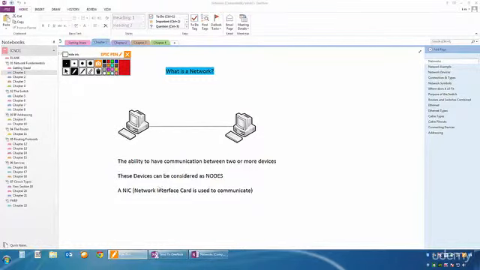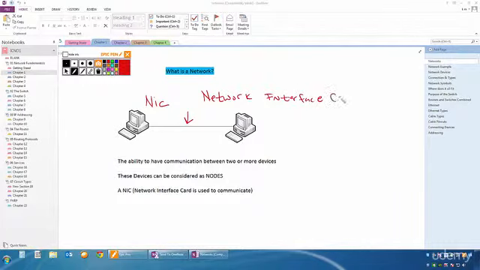We use a network card to do this communication, which means if you have two PCs sitting here, you're going to take this cable, which we call a network cable for now, and you're going to plug it into the back of this PC and the back of this PC. And the only way to do that is you have to have what is called a NIC card. This is called a network interface card.